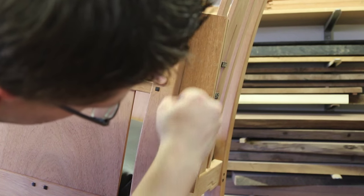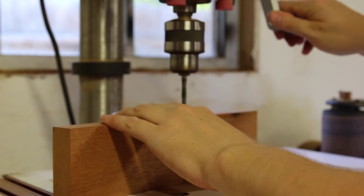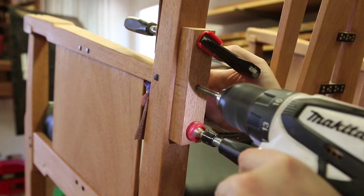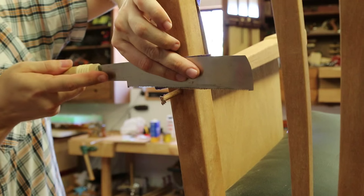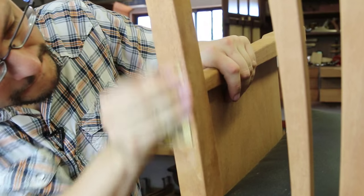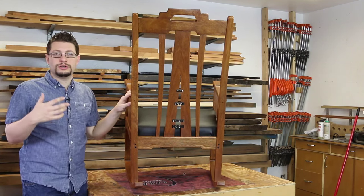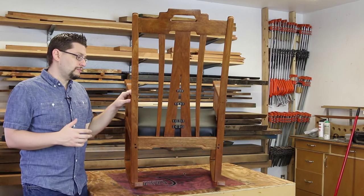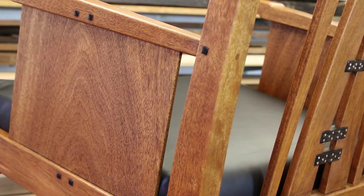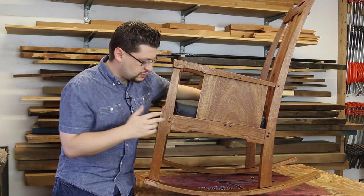To do that, I ended up putting the same quarter-inch dowel stock, drilling a hole with a drilling jig through the rear leg into the arm, and glued those two together using that doweling jig. What that gives me is just a small little piece of end grain back here, and I'm totally cool with it. Is it in the original chair? No. Do I care? No, because I think this structurally adds a lot to the chair. Then it was time to finish this bad boy up.